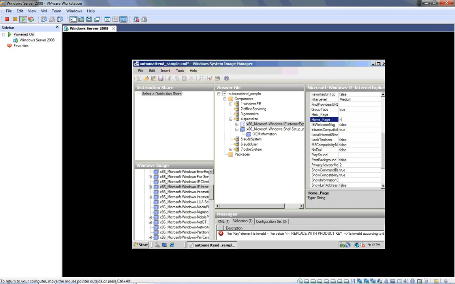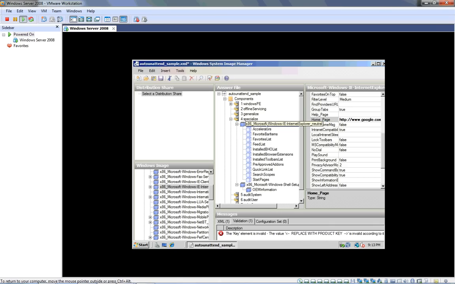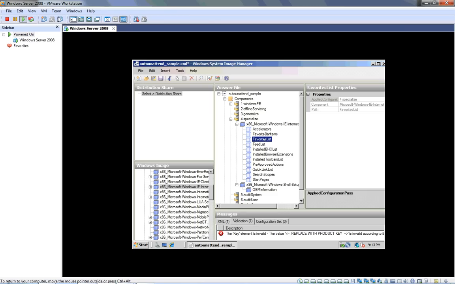So let me set my home page to http://www.google.com. So I've made that Internet Explorer setting for the home page, and notice there are lots and lots of other ones here. A favorites list, feed list. I assume that's for RSS feeds. Lots and lots of other things that we can include here in our Internet Explorer settings if we want to.